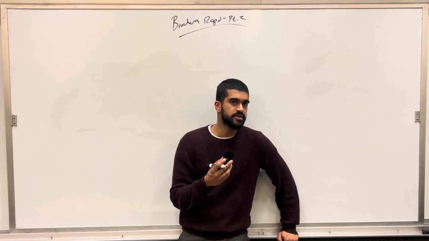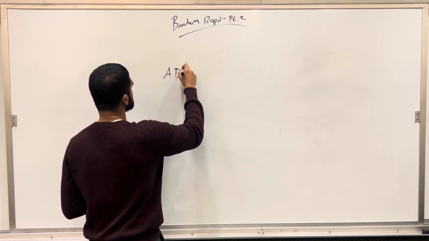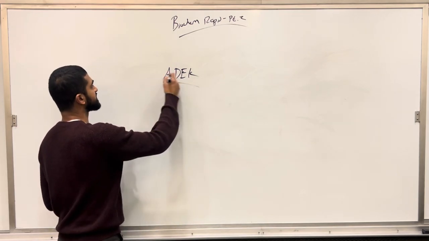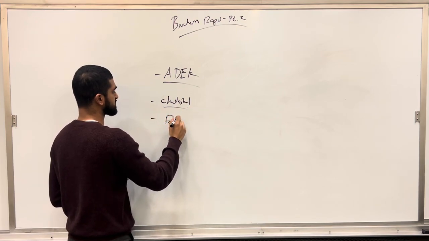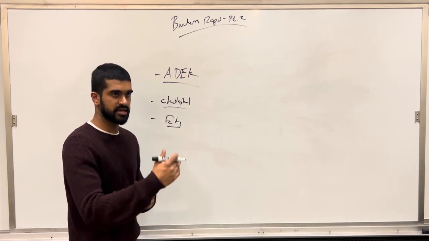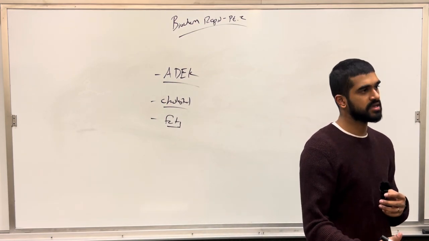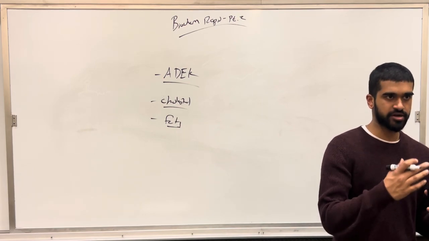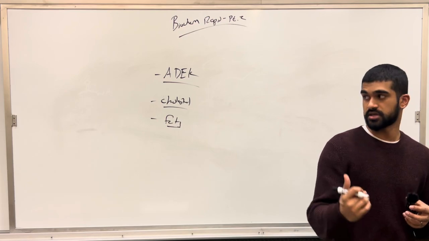But what vitamins do you end up getting deficient in? ADEK, right? Because they're the fat-soluble vitamins. So A, D, E, K. I want you to think of all these things together: the ADEK, and then the cholesterol, and fats. I want you to think of all 3 of these things as coming in as a panel, and all being shunted into your body at the same time, in the same way. Inside chylomicrons, inside lipid rafts, inside lipoproteins, whatever it is. You should think about it like that.